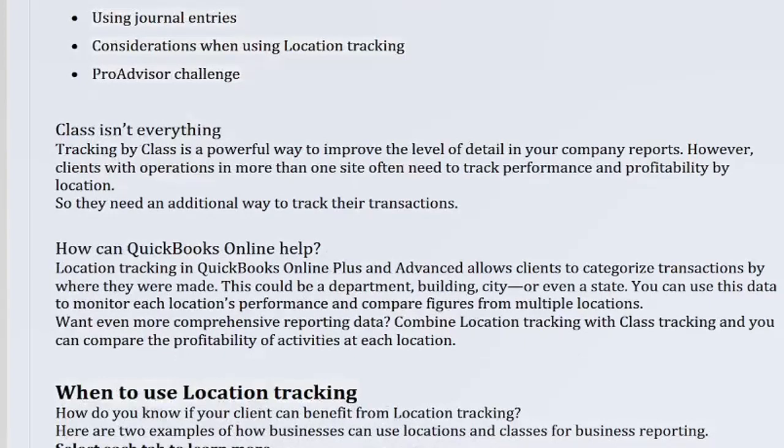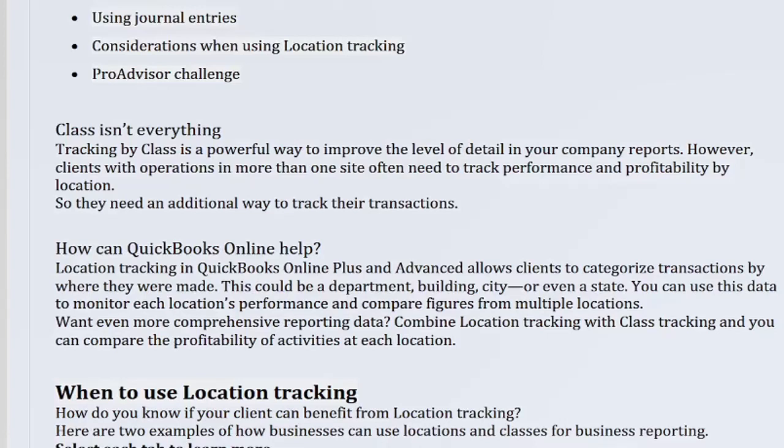Tracking by class is a powerful way to improve the level of detail in your company reports. However, clients with operations in more than one site often need to track performance and profitability by location, so they need an additional way to track their transactions. How can QuickBooks Online help?